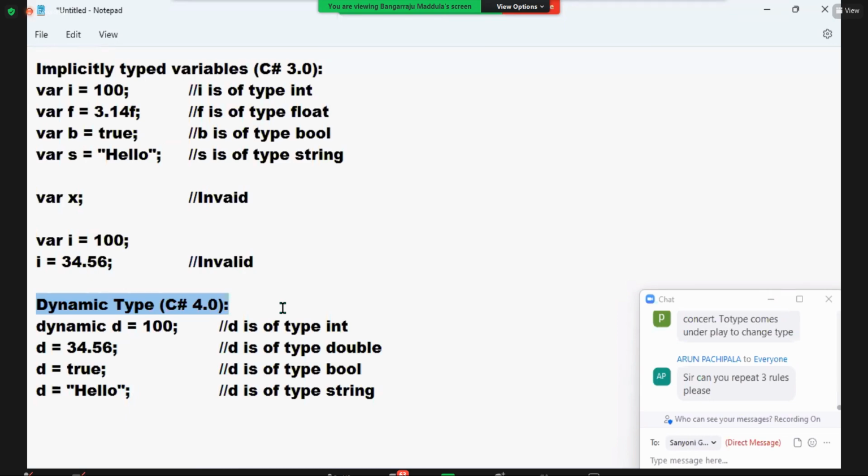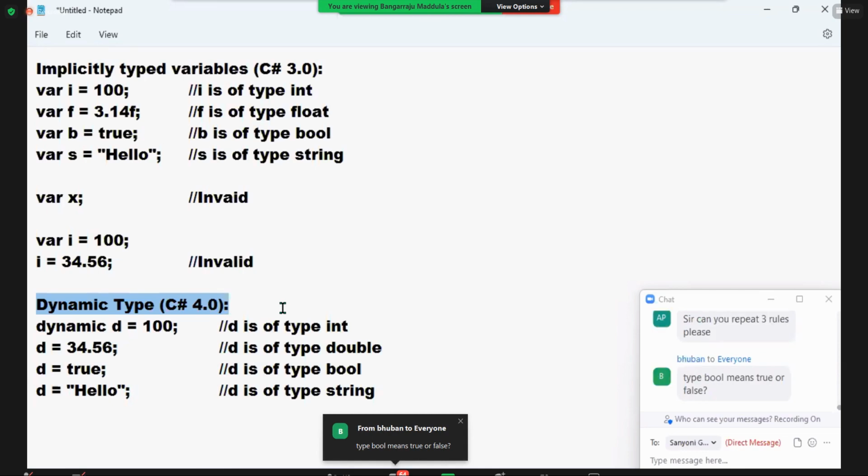But with runtime identification, what is the advantage? In the first line this is identified as an integer. Execution completed, now it comes to the second line, and it will immediately forget about the first line.